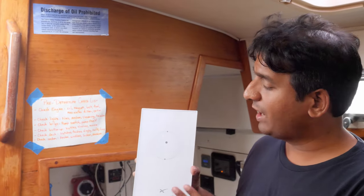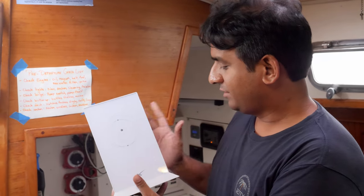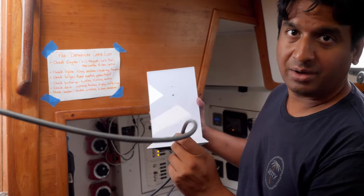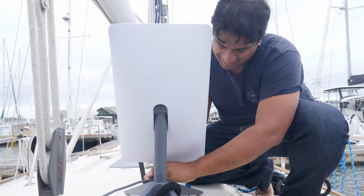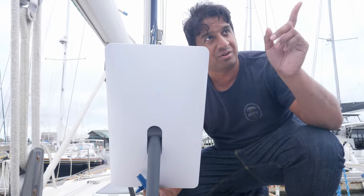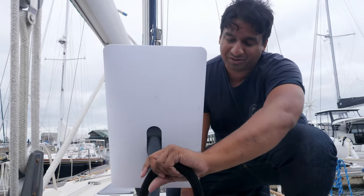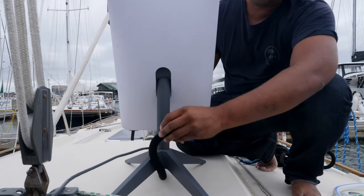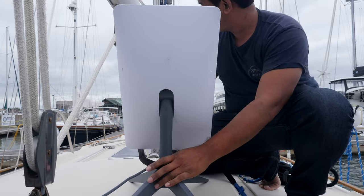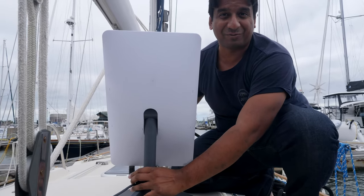This here is the router that is the Wi-Fi network for inside the boat. Right now this is not plugged in and this gray wire here is heading up to the deck. For now, we're just setting this up on the deck. Eventually we're going to put it on a pole on our arch, but here is just a way for us to make sure that this all works before we get to that point. So I'm just going to tie a line around here to make sure that it doesn't fly away.